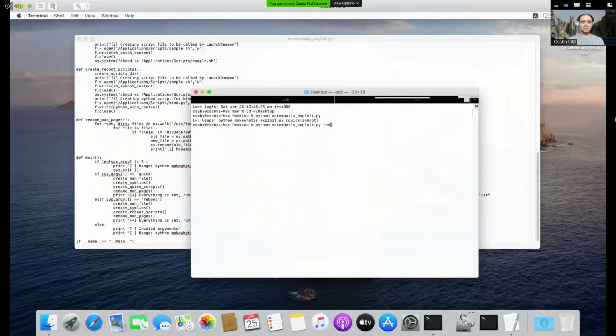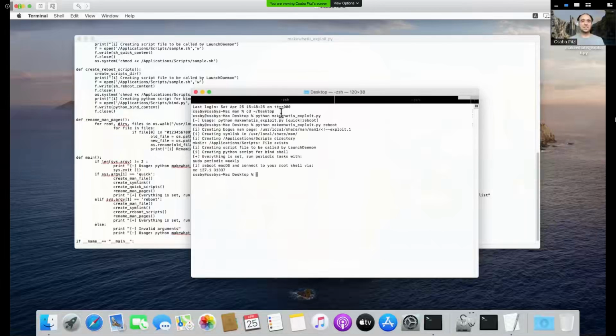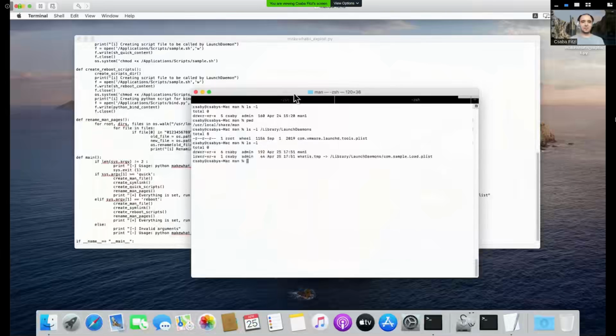So I will do the reboot version. This script basically will create the file that I mentioned, create the man page with all the sections and so on. And it will also create a Python script which will be invoked by the launch daemon plist file. So everything should be created right now. If we go back and check the location, we can see that we have a symlink, the whatis.tmp pointing to the library launch daemon com.sample.load plist file.